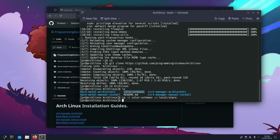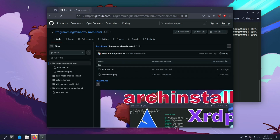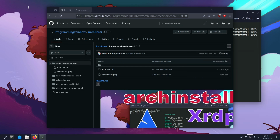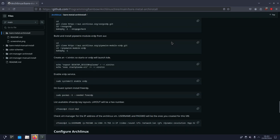Okay, so let's see what we have missed so far. So bare metal archinstall. Notice I'm not sure why the sound is missing. That shouldn't be. Maybe we have to reboot it for that. I can't remember what's happening there. But maybe we need a reboot for it. I'm not quite sure. Okay, let's just see where we're at. I think we've done pretty much everything here. But let's just make sure I haven't missed anything.